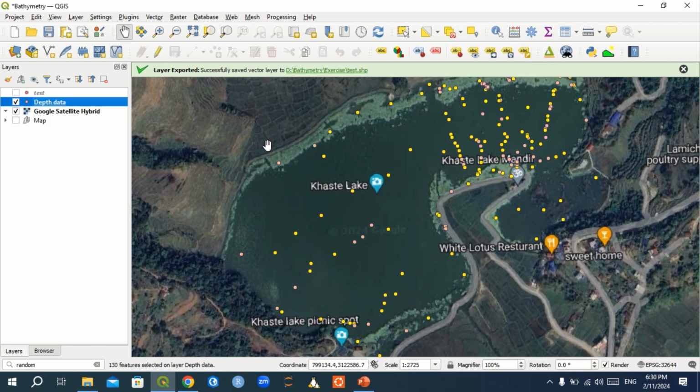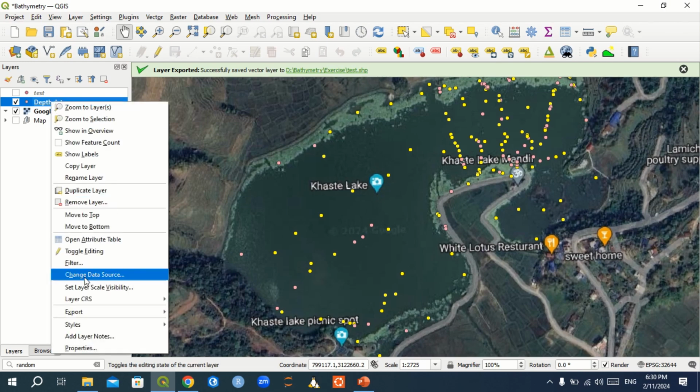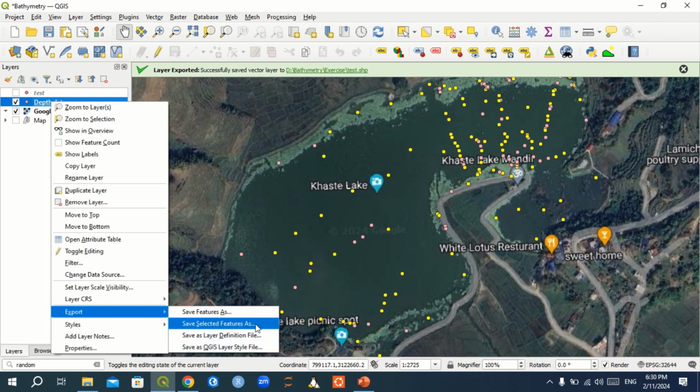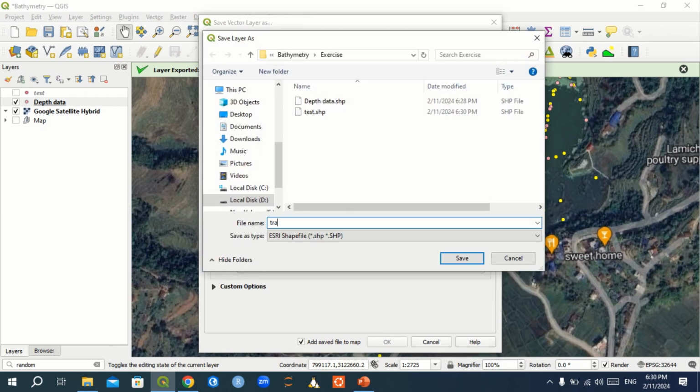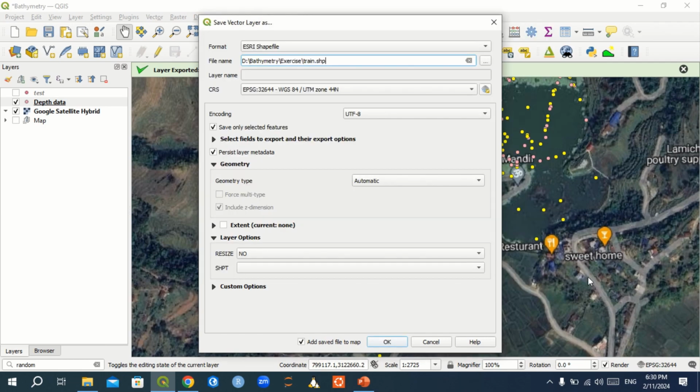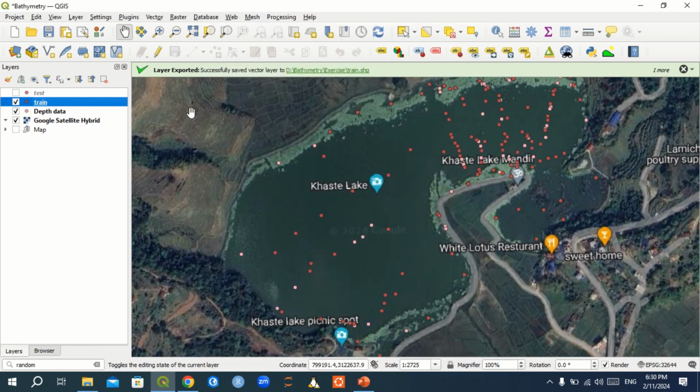So these are another 70% of the data selected here, and I will save them as train data here. Now these are test and train data both selected, both are here in different layers. Now we can use train data for the interpolation purpose.